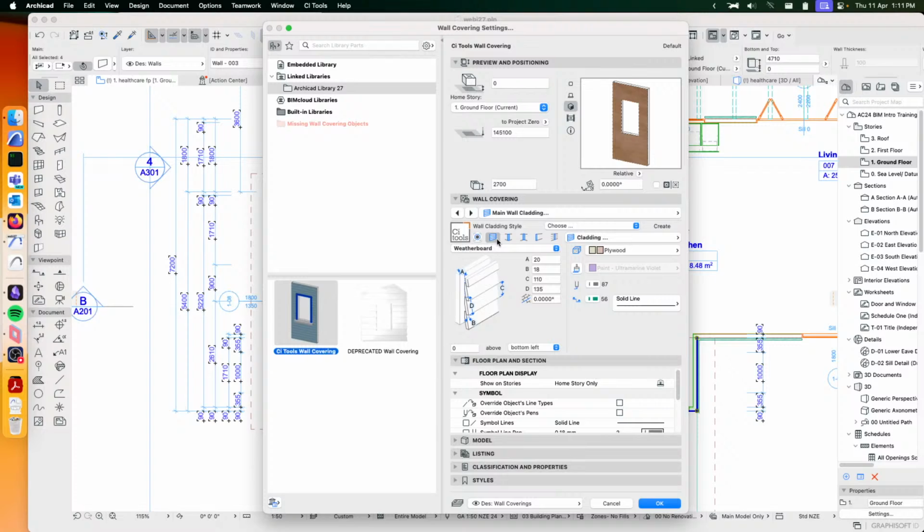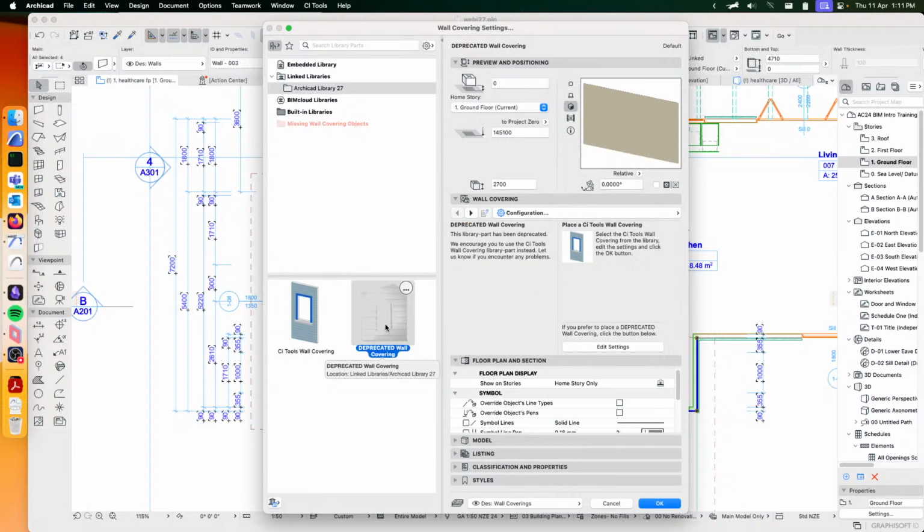And one of the main things that you will notice once you start using the new coverings tool is that there are now two coverings objects available for the wall covering and the roof covering. So you can see at the moment I'm using Ci Tools wall covering, which is probably what you would expect the covering to be called. And you'll also see that we have this extra object here called deprecated wall covering, and this is the existing wall covering. So in this case with a wall, but if you use a roof, there'll be a deprecated roof covering as well. We'll look at that in a second.